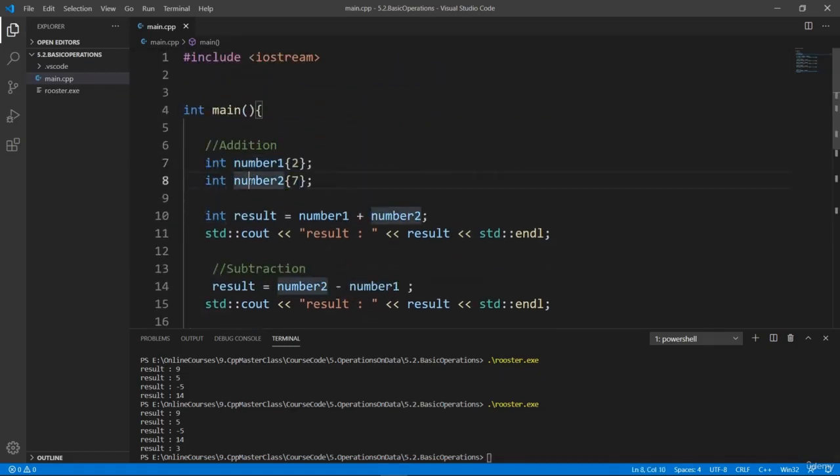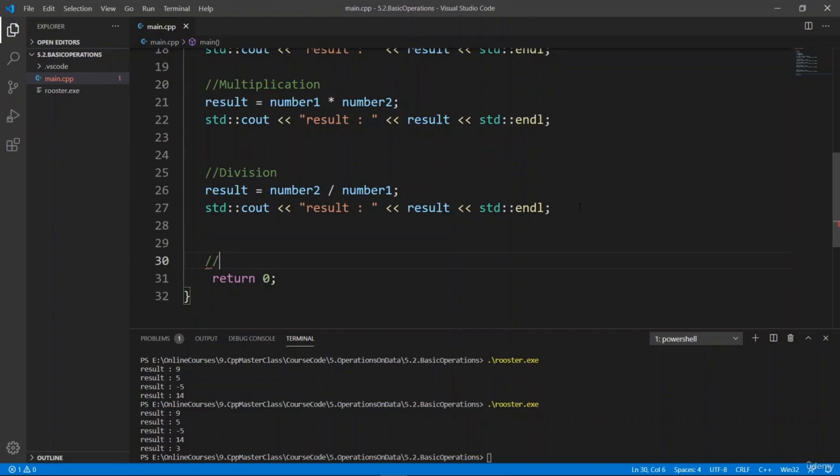So to really make sense of this, let's look at these numbers. We are taking number 2 and dividing that with number 1. So it is 7 divided by 2. And because we can't store fractional numbers in an integer, the fractional part is going to be basically chopped off. And we're going to store a 3 because 2 can fit in 7 only 3 times. I really hope this makes sense.